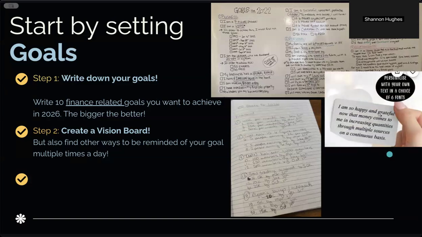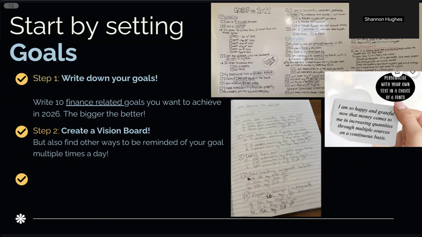Now, one of the things I did in 2022, and I did this again this year, is I actually ordered, if you go onto Etsy and put in something like metal goal card, you can customize a card that you can then maybe carry around in your wallet. You could have it in your phone case, right? So mine, I've got three main goals for this year that I've put on a card so that I can read it and look at it every single day, multiple times a day.